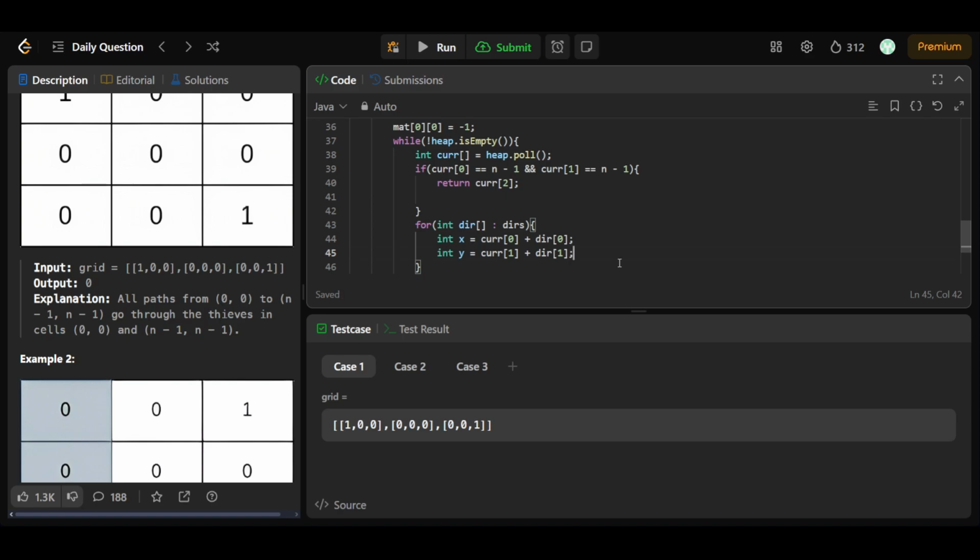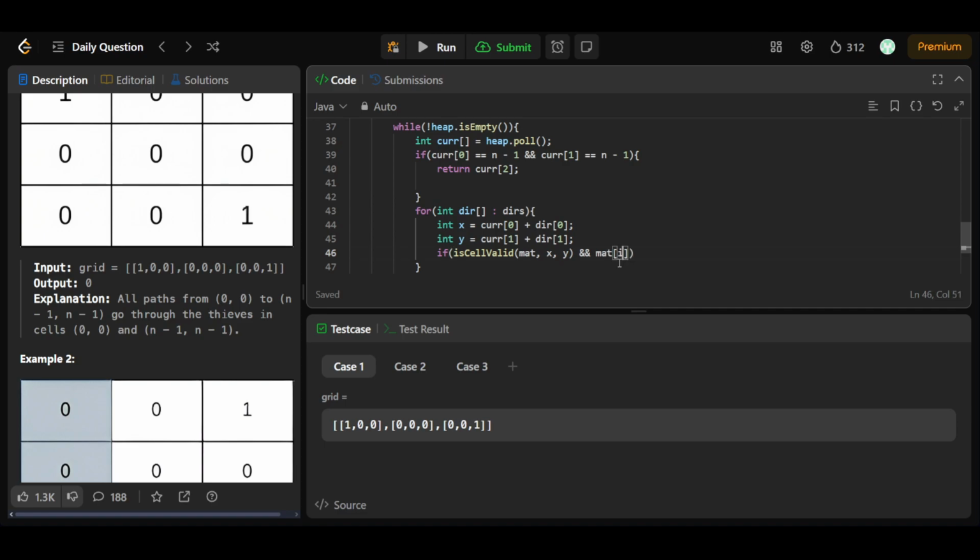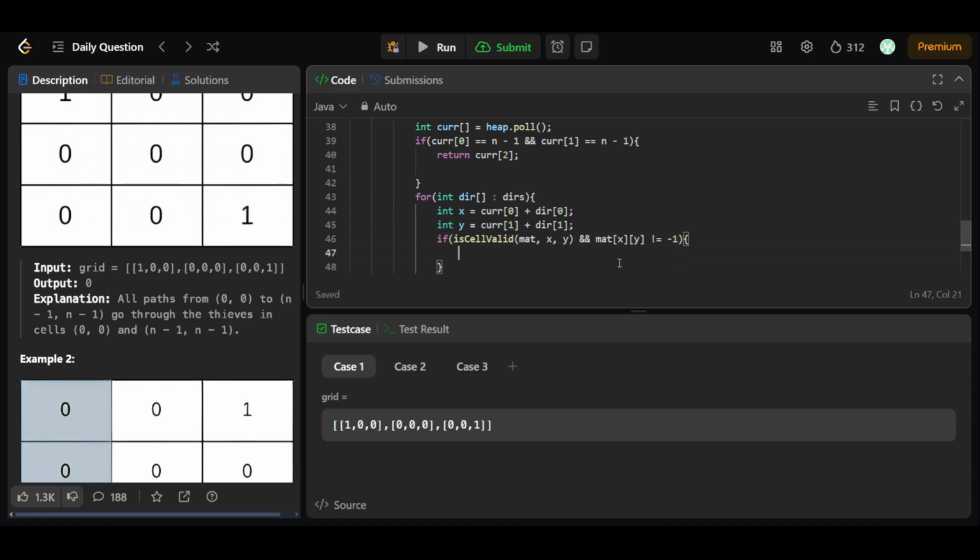Okay, and then again I'll have to check if is cell valid, and for that I'll have to pass the matrix, my x and my y. Okay, and also I'll be checking that my mat xy should not be equal to -1. Okay, so if that is the case, we have to update the safeness factor.